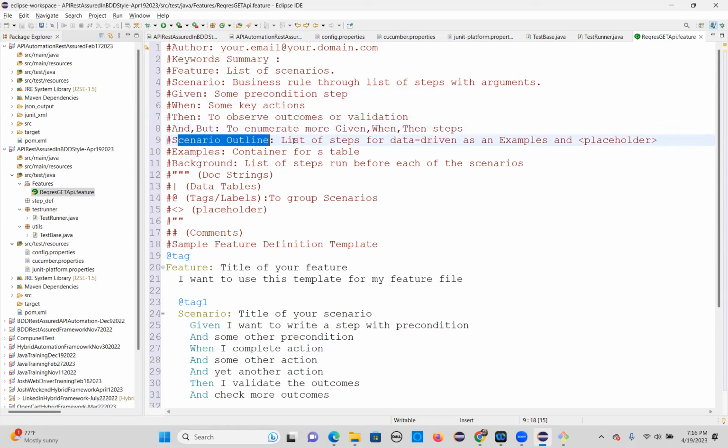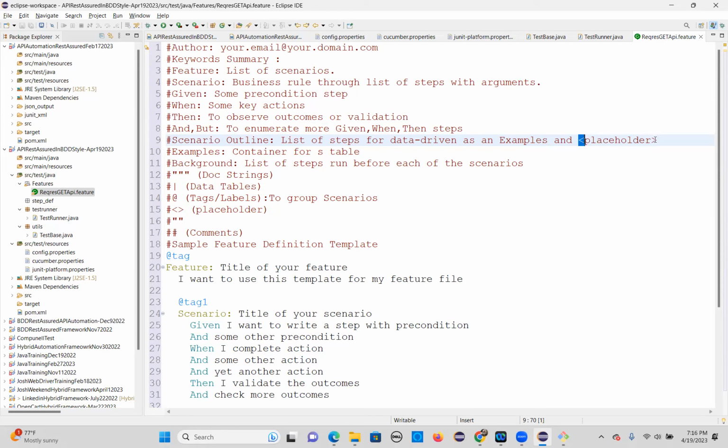Then scenario outline: a list of steps for data driven, with an examples section followed by a placeholder. This placeholder is basically a parameter.